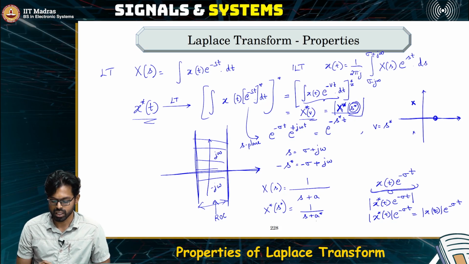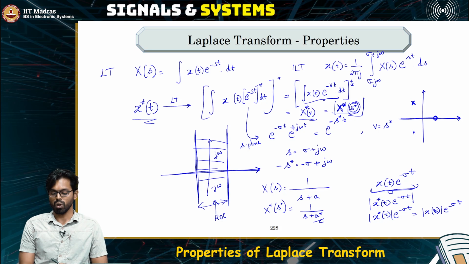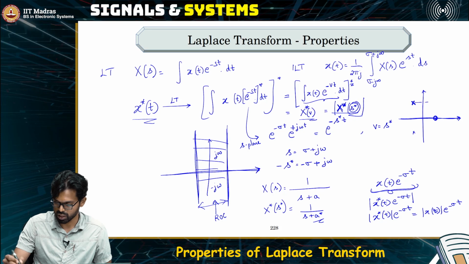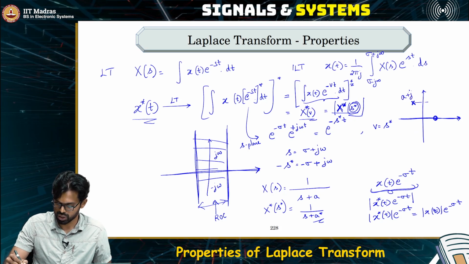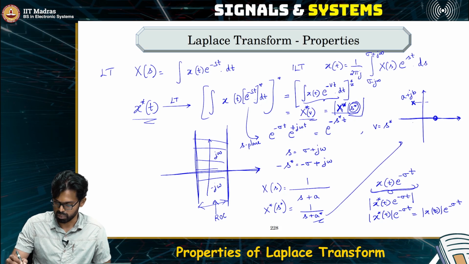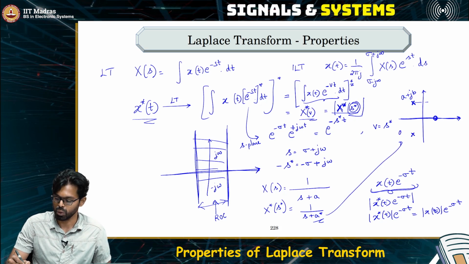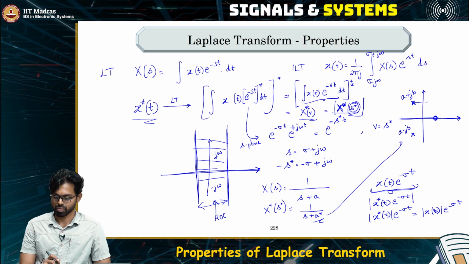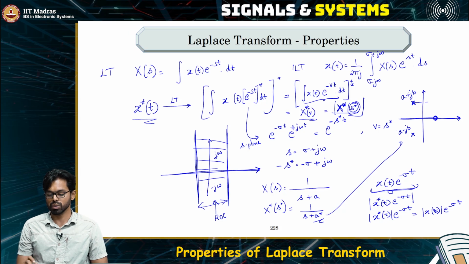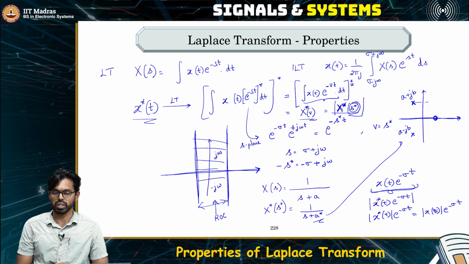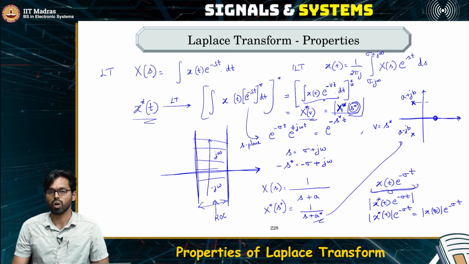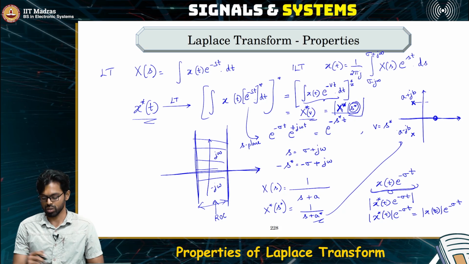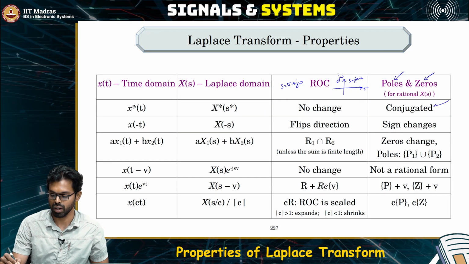So then this tells us that the poles now will flip, meaning if there was a pole that was present here, let us say this was a plus jb, then after this conjugation operation, that shifts here to a minus jb. So if the poles and zeros are real, then they are not affected by this conjugation operation. But if they are complex, then they are just reflected about the x-axis because of the conjugation operation. And that's what we have here.